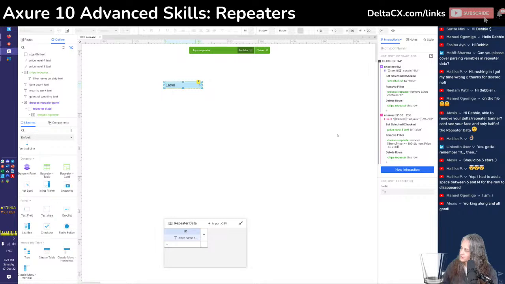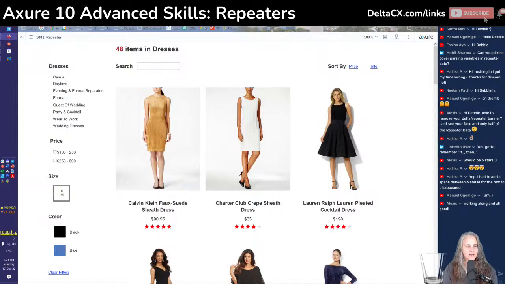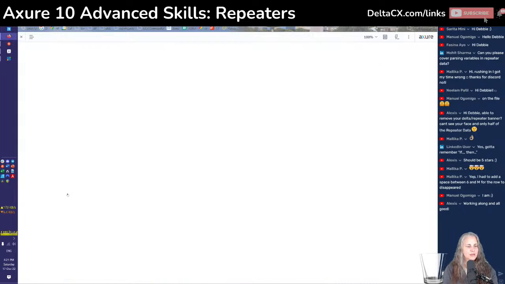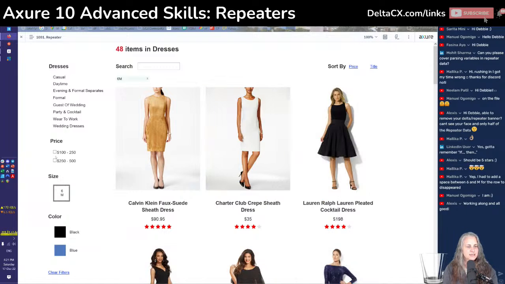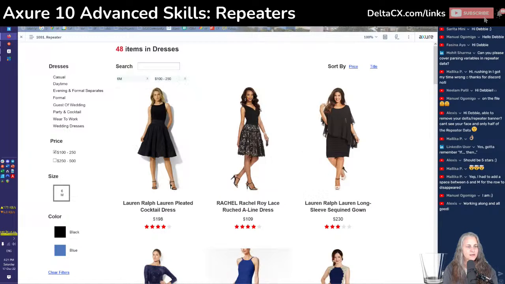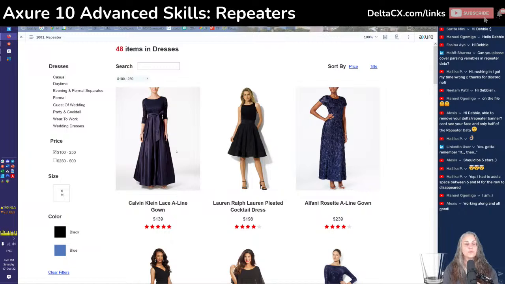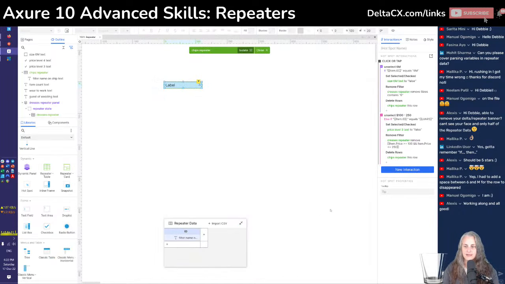It matches my notes. Let's see if it works the other way around. Let's refresh. If I do size 6 and then this, what if I remove size 6? It only removed one. Okay, so something about clicking on the price one removed both.